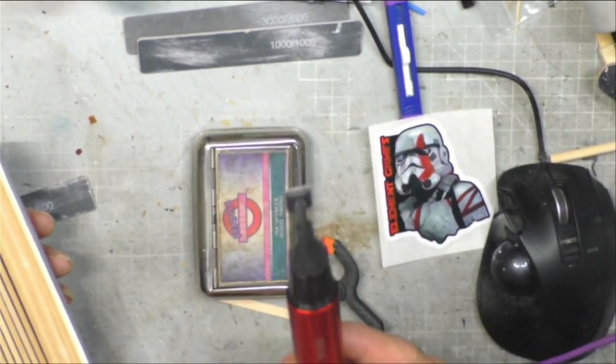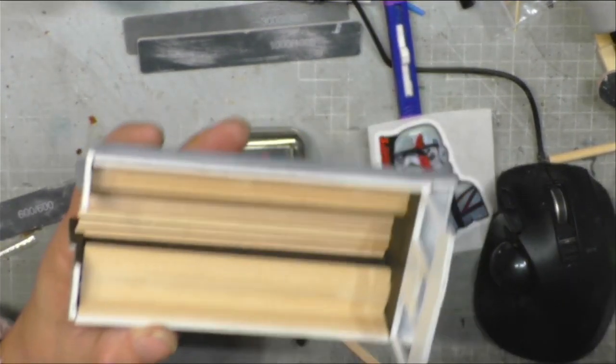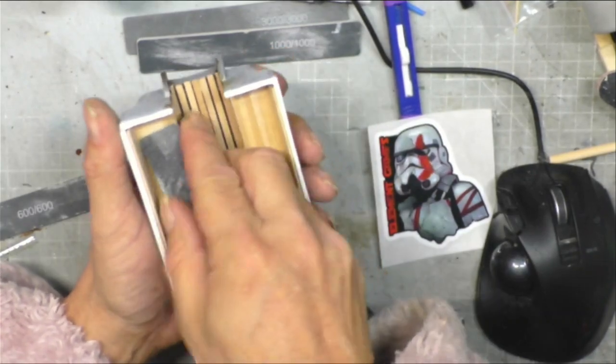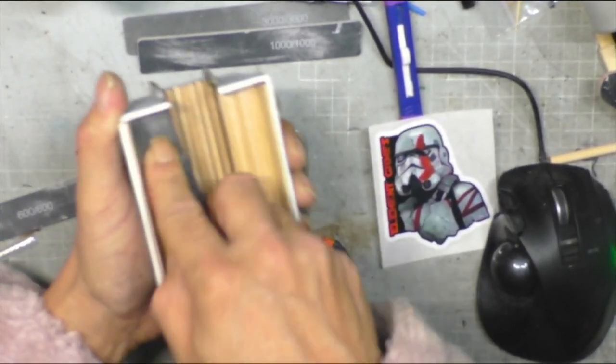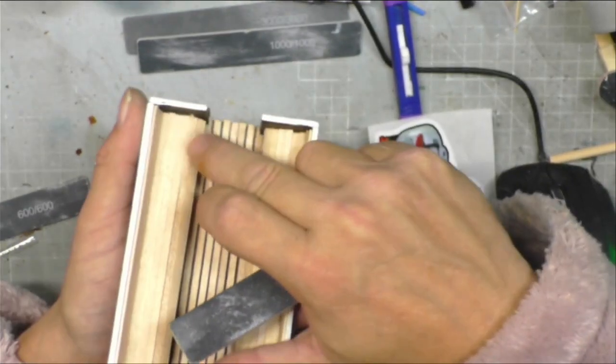180 is the harshest I can go, because that's the only bits that they give us. So to get it started, I'm having to really get in there like this and get it kind of started, and I'm just going to keep going until all of the planks are roughly level, not far off there.